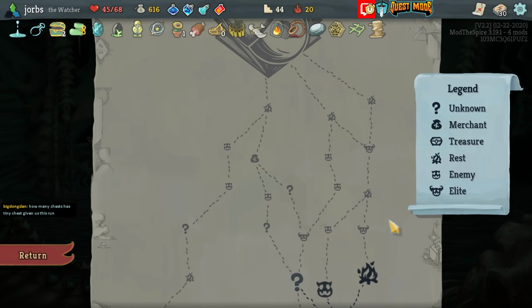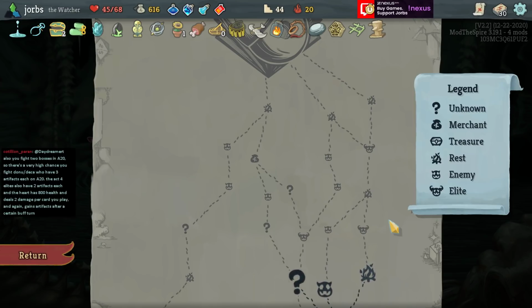Giant Head doesn't seem like an issue at all. Nemesis. With the turn 1 Talk to the Hand, Nemesis isn't too bad. And then Reptimancer. Reptimancer is sometimes scary actually. Reptimancer uses potions.